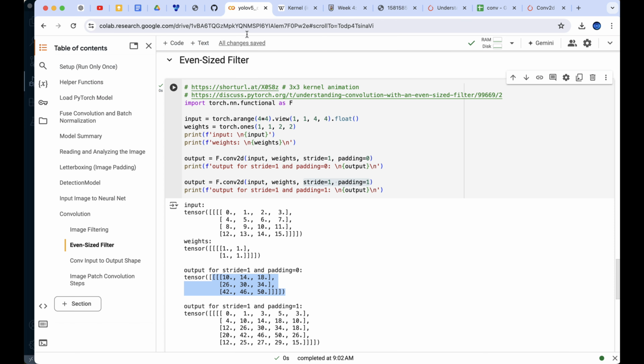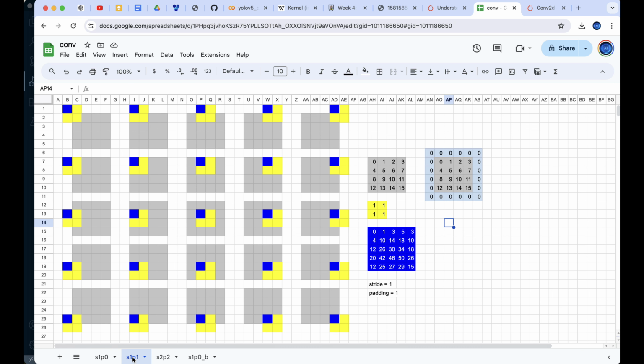Now, similarly, if instead of stride of 1 and padding of 0, we have a stride of 1 and padding of 1 with the same input tensor and the same weights, the same kernel, the output in this case would be a 5x5 output tensor. And we can actually see that here as well. So in this case, we have the same input image, but we are adding padding 1 across all the dimensions. And usually padding consists of zeros, but you can pad different values if you like. For example, the conv2d function from PyTorch defaults to 0, but you can change it for your use case. In this case, we add padding across all borders and we have the same kernel.